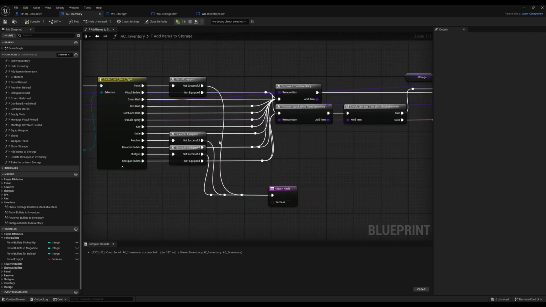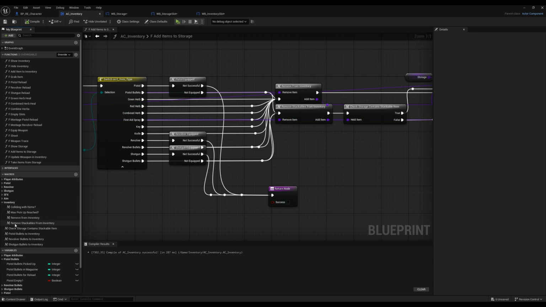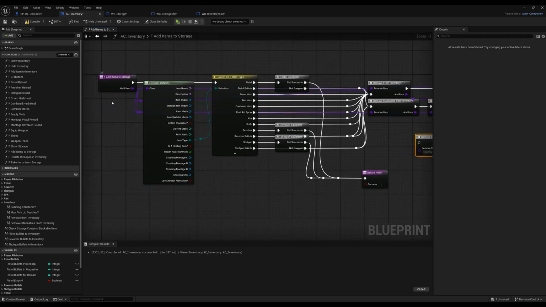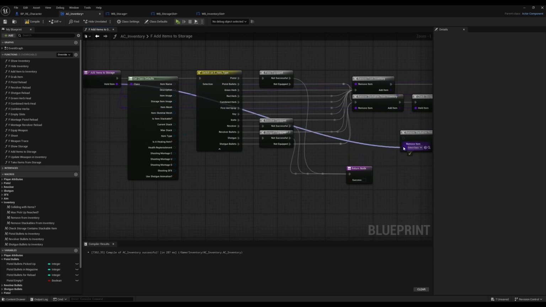This is the macro. This is it. Now you get this macro from here. I have so many macros here, so how's it called? Remove. I can't even find it, right? Remove stackables from inventory. Why can't I find this one? Sorry, because it's an inventory. So just boom, and this is it, okay? So now you have an input here. Just get this held item input, add items to storage. Just get this one and connect it, okay?